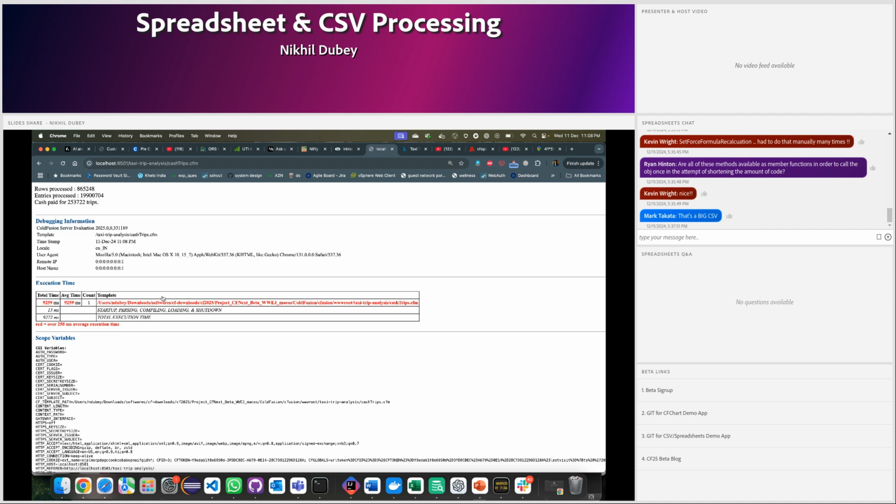It took around 9 seconds, and it has processed all the rows, and within the rows it has processed some 19 million entries, close to 20 million entries, and it has identified that I have got 253,000.